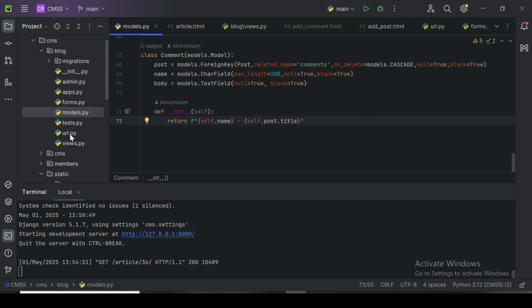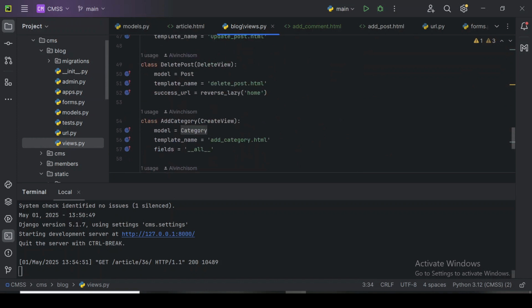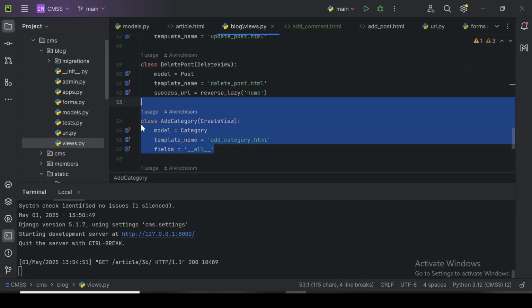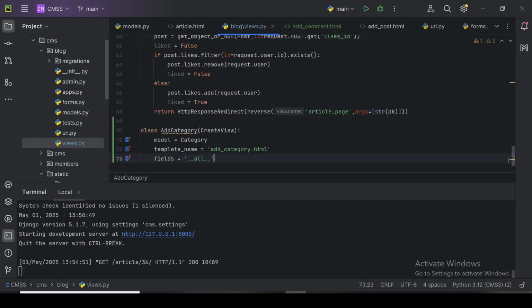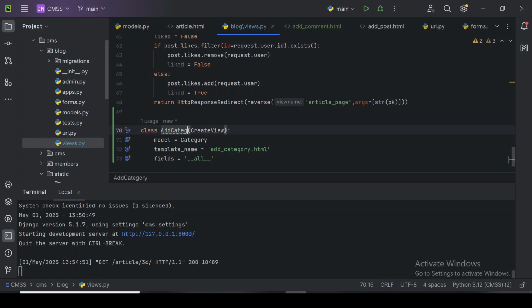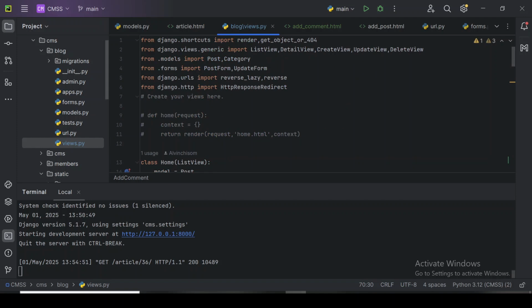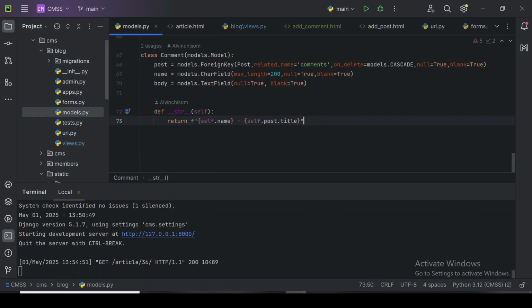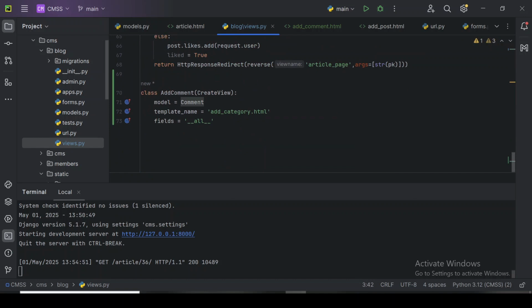So I'm just going to go to our blog and our view.py. In our view.py, I think I'll come down here, but I think I need to copy this add category because it's almost the same thing that I'll be using, and I'll paste that right here. So I'll change this to add comments. I'll change this to add comments. I think the model here is comments, so I'll change this to comments. I think I also need to import this comment up here from our models. In our models we have comments, so I need to import that up here. Okay, that's fine. So now I can call comments.